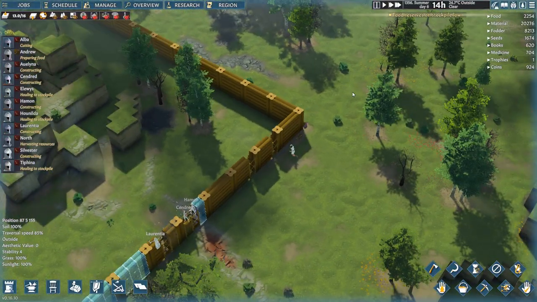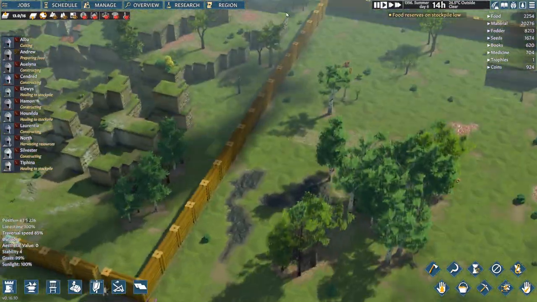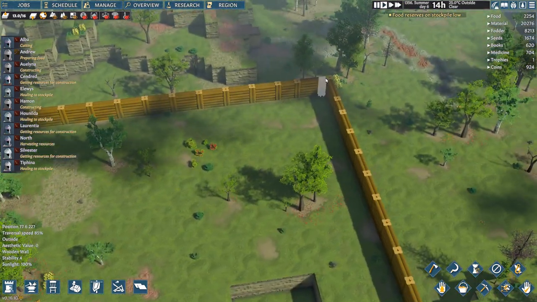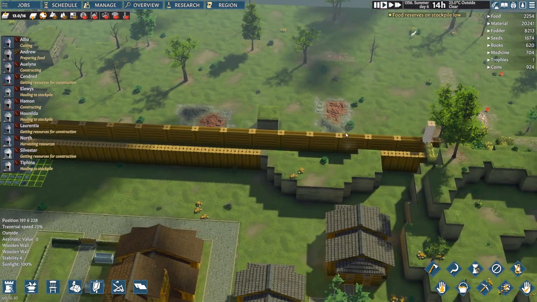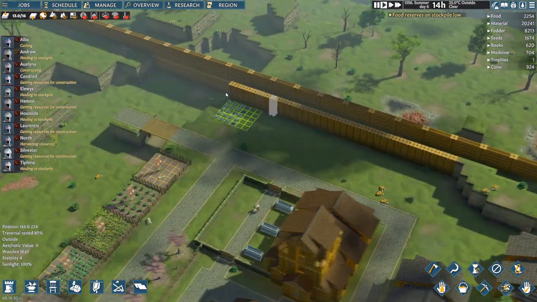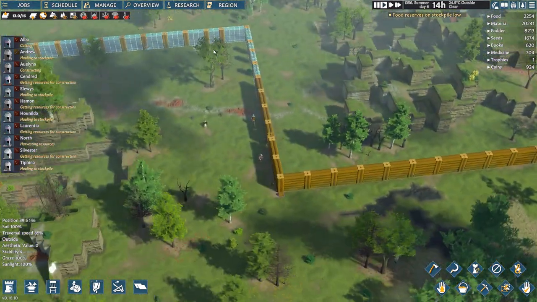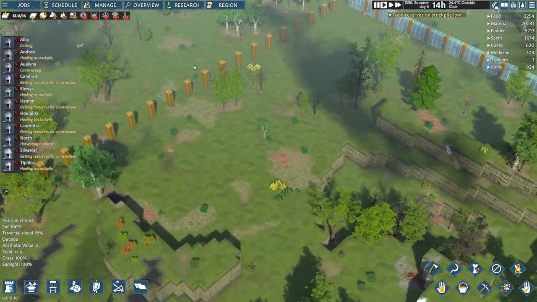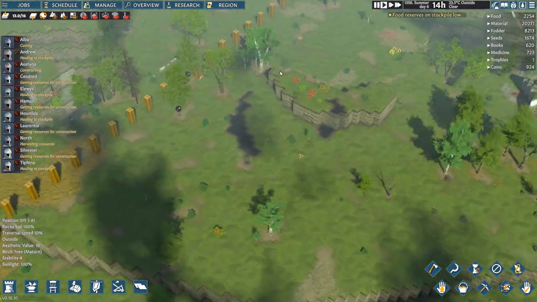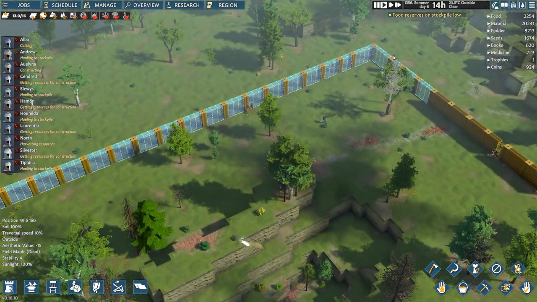Guys, so we got quite a bit of the wall done. We got all this section from basically here to here, and to about here, roughly. There was about that much already built, so we got quite a bit of walls done. Today we'll probably be finishing it in the next couple days. I don't know, we'll see. We have this whole section to do.